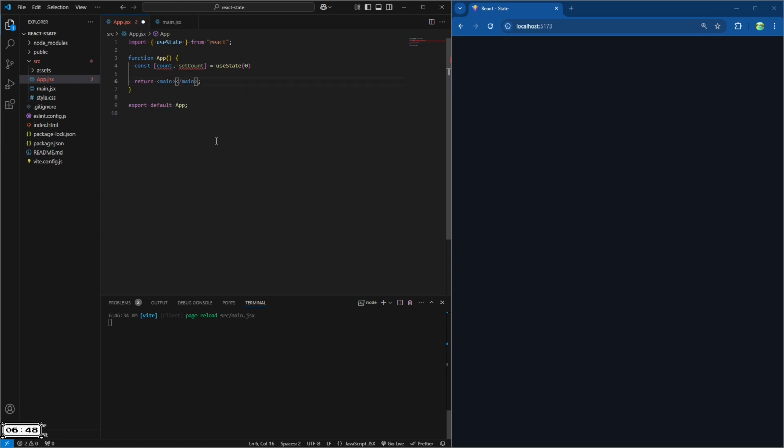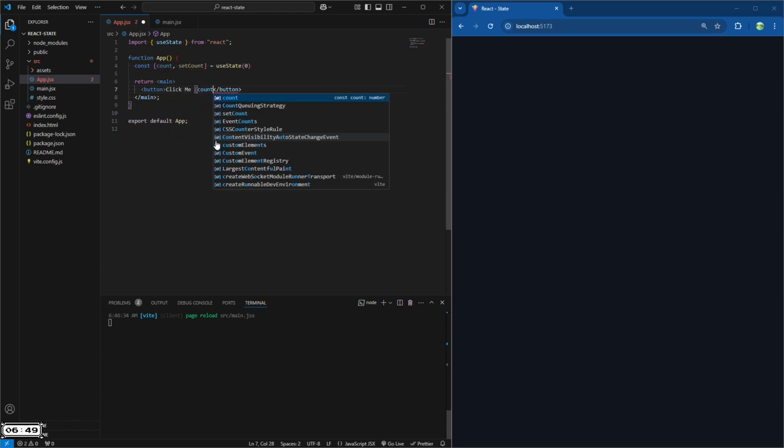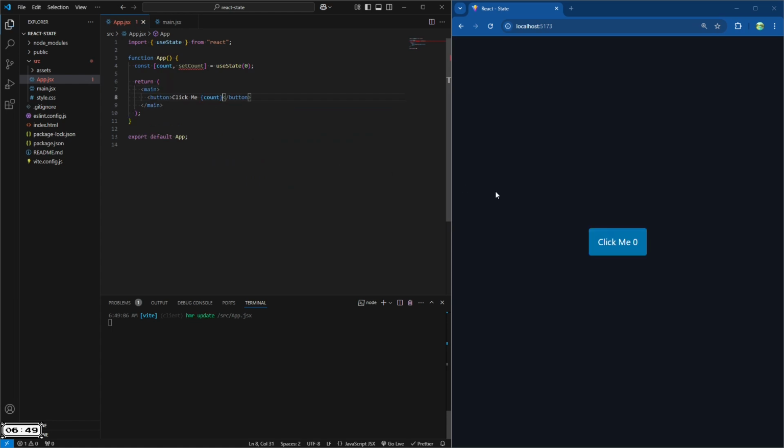So let's go ahead and queue that up so we can see something on the page. I'm going to go ahead and create a button, just a simple button, and we'll say click me, and we'll throw the count in there like I just threw it inside of the main a second ago. I'll save that, and you can see we now have that static text of click me alongside the current count. If I were to change this initial value, just so you see what happens here, to let's say 10, we should expect that this will say click me and 10, because now that's the initial value of the state variable.